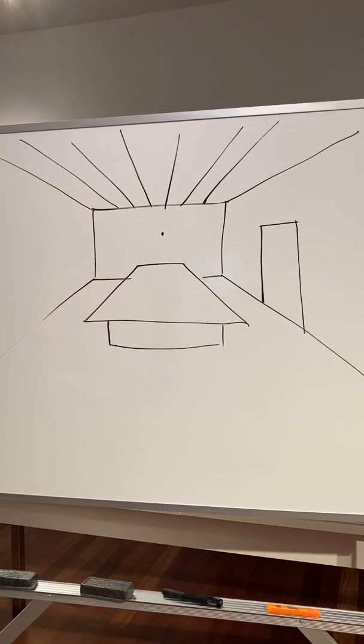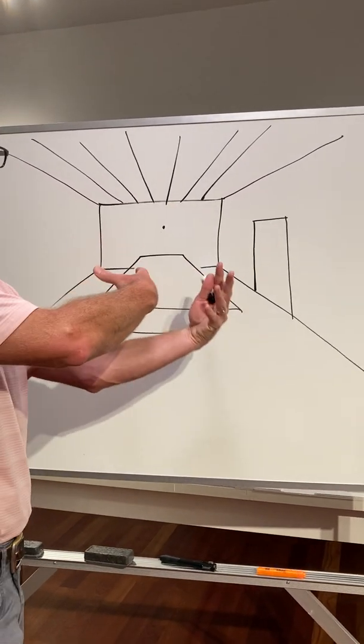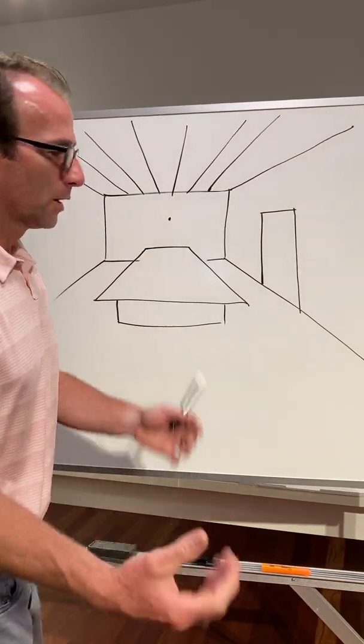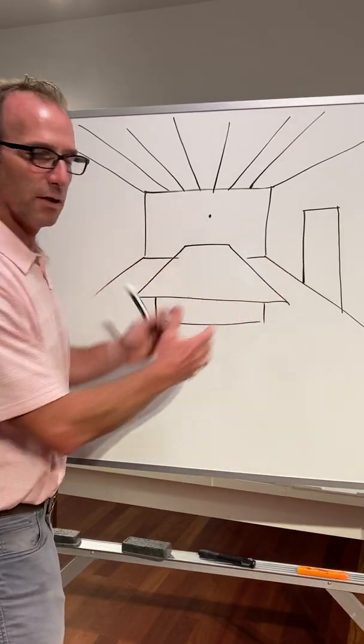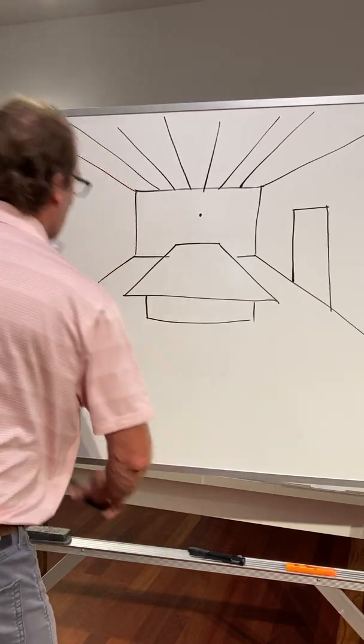All right, so immediately with just a few lines, you see that you can start to invite the viewer into the space. Think of like The Simpsons, for example, going into their living room. It only takes a few lines, and you can establish a location for a narrative, okay?